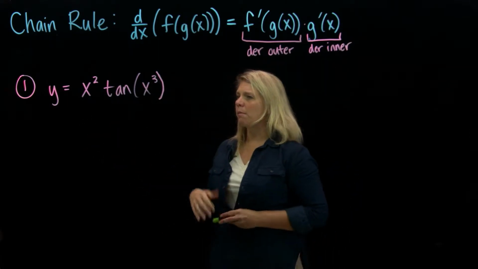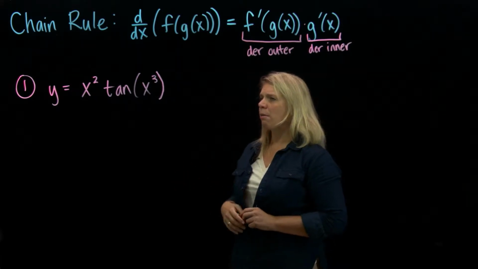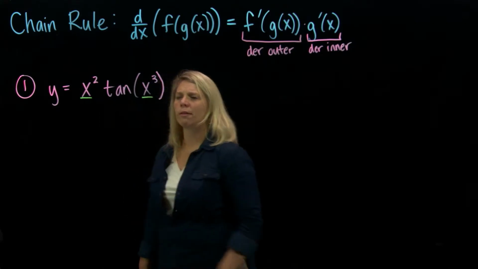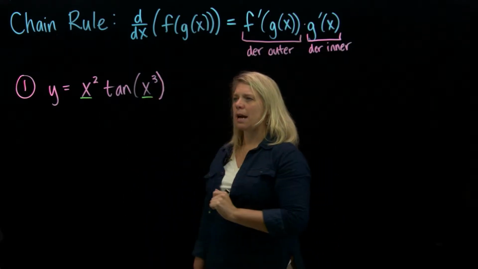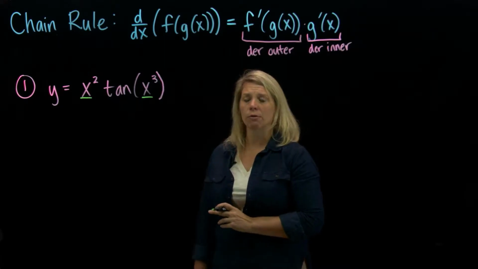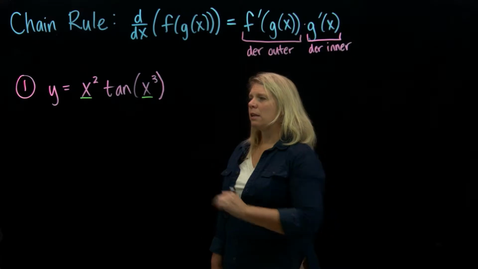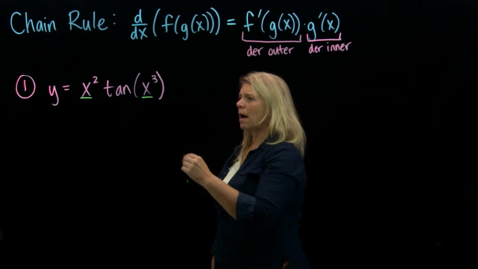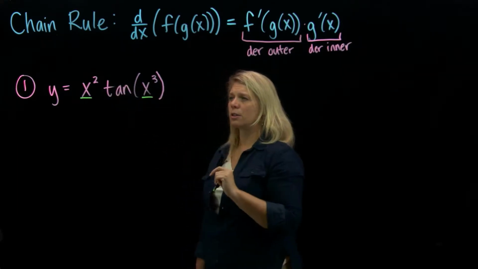All right, so in this problem, this is a little more difficult than the examples in the last video. In this problem, we've actually got x a couple places in the function that we're trying to find the derivative of. In one place, we have this x cubed function inside a tangent function. We're going to need chain rule there. But we also have an x squared out front. So if I read what this function means, it says y equals x squared times tangent of x cubed.